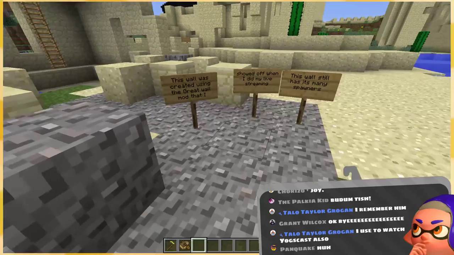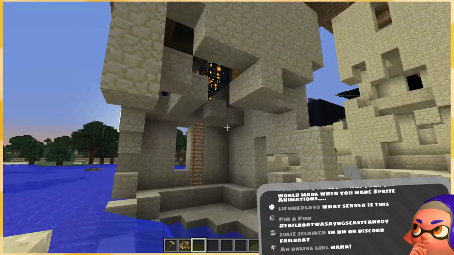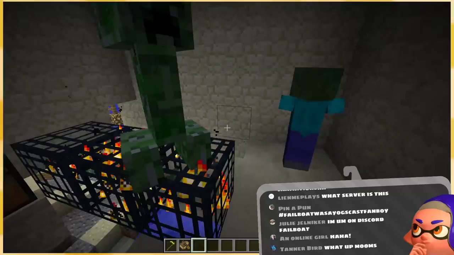Hey, anyone have any Jaffa Cakes? This wall was created using the Great Wall mod that I showed off when I did my live streaming. Hey there, everybody. This wall still has its many spawners. I love how I did this like an actual documentary commentary. Wow, yeah, no kidding. The monsters are still spawning.